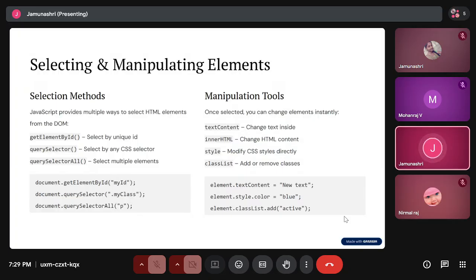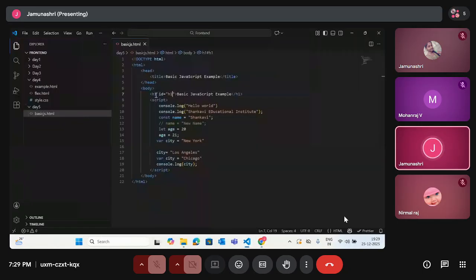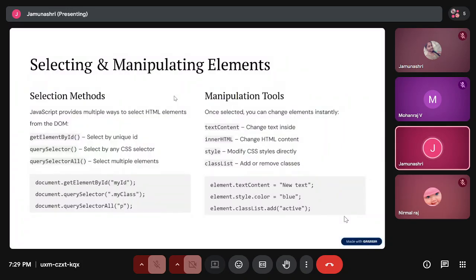And the querySelector is used if I have a class name. If my web page has a class, I use document.querySelector with the class. The dot is very important, because in CSS also the dot is very important for us.